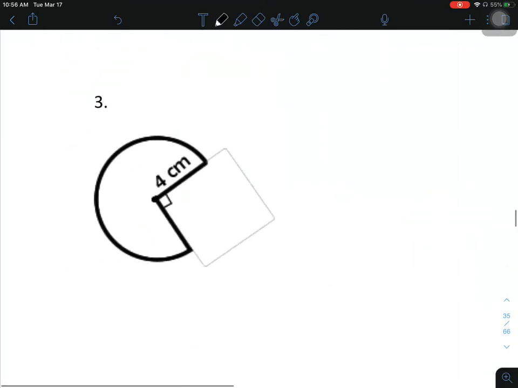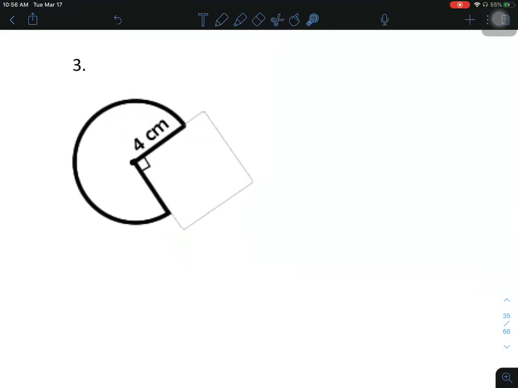Number 3, we're going to have to find this arc length around the circle, and then we have to add these 2 radii to it. So the perimeter of Pac-Man is going to be theta over 360 times 2 pi r, and then we're going to add to that 2 of the radius.